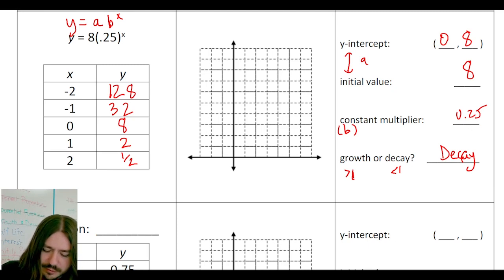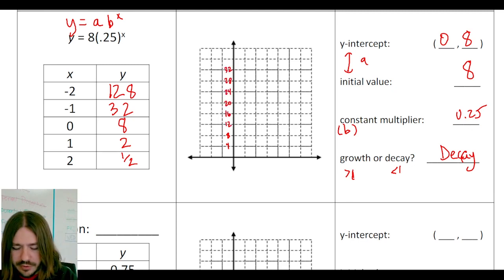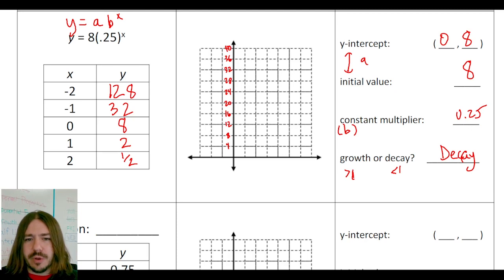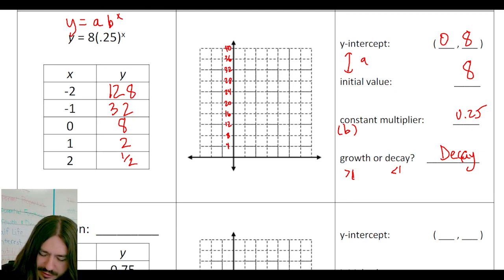So I'm just going to label these 4, 8, 12, 16, 20, 24, 28, 32, 36, and 40. Again, I'm not going to be able to fit every single point on there, but this will at least give me the majority of the points. Now, if you don't label one of these axes, I'm just going to assume that you're going by 1. But just to be clear here, I am going to go by 1s on my x-axis.